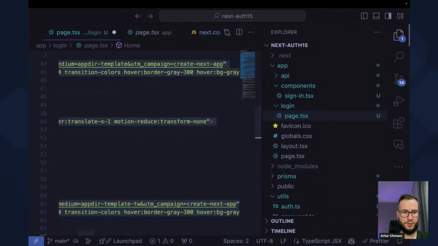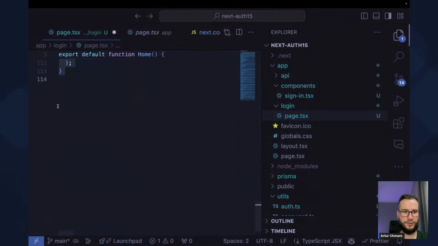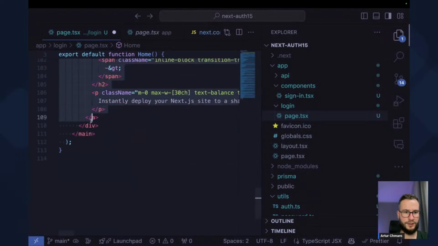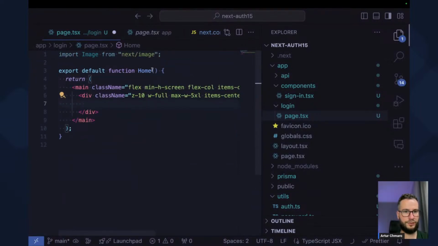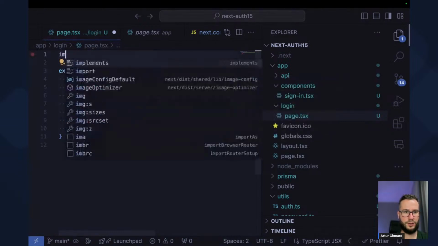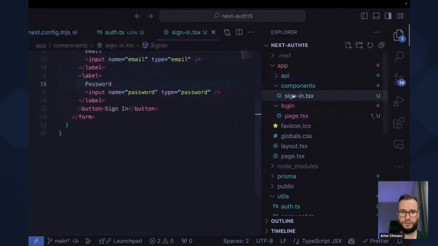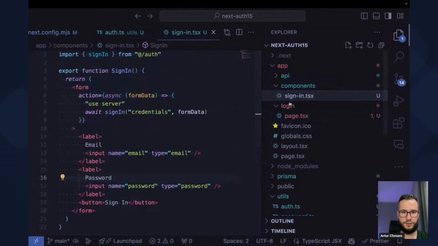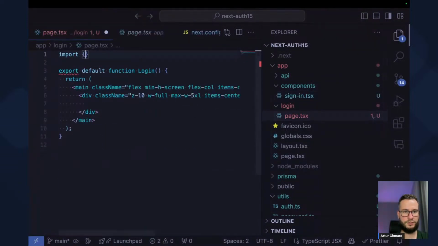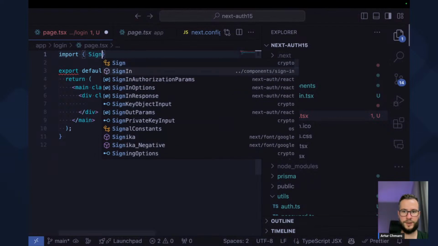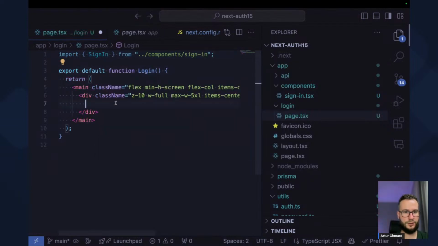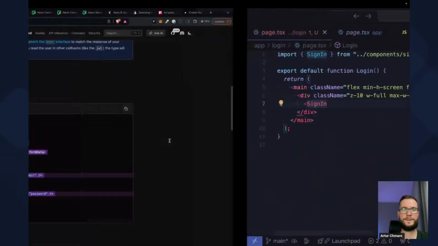I know that probably the styling won't be perfect here, but we can of course improve it. So it's going to be login here. We'll import our beautiful component called sign in. So it's going to be import sign in from components. Why not? We're going to render this.